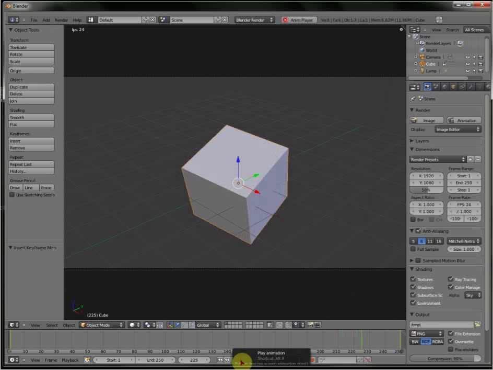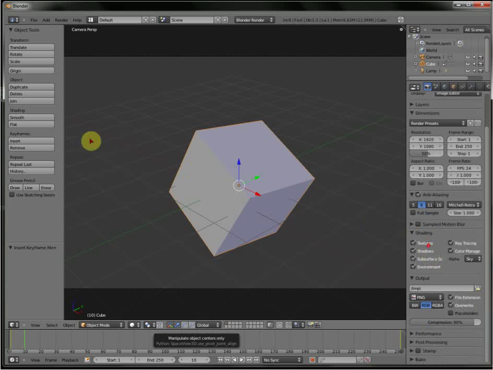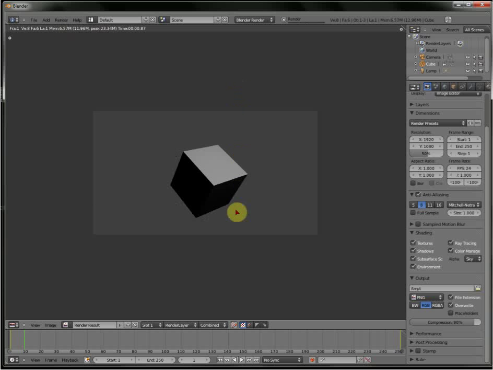I want you to click over here, render. Remember, render is just make the image. And I want you to click render animation. I think your settings are pretty similar to mine, although you probably don't have the same resolution here. But yeah, let's just render that. Render animation, just so you guys get a feel of it. And remember, I clicked render and then I clicked the animation. As you can see, it's kind of slow. It's rendering it frame by frame. And this is the magic animation. This is how it works.